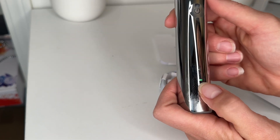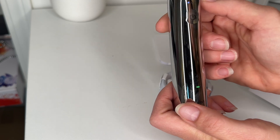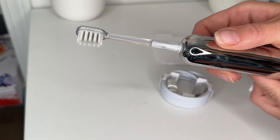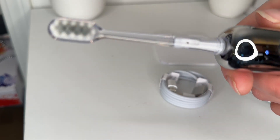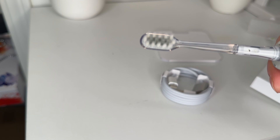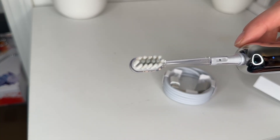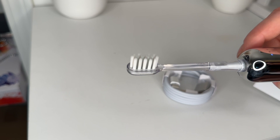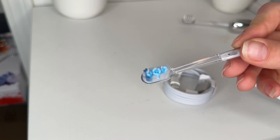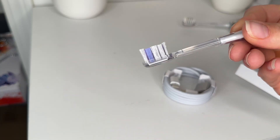If you look here on the bottom, it does have a little light that shows how much battery power is there. I turned that on and you can see it actually moving — so that's really cool. This gray one here is going to be perfect for gum care, gently cleaning with a daily brushing. This one here is going to be a super clean, high efficiency cleaning. And this purple one here is going to be for whitening.